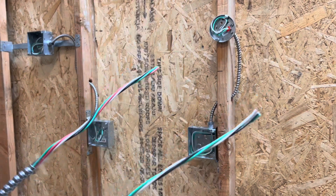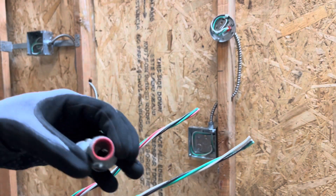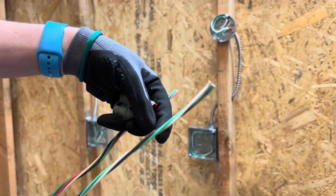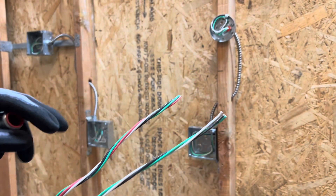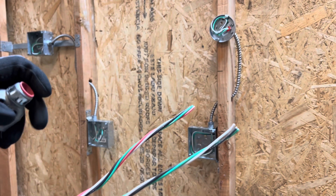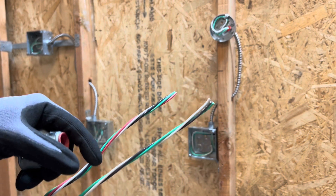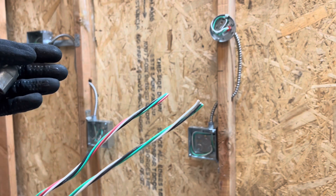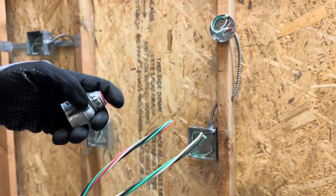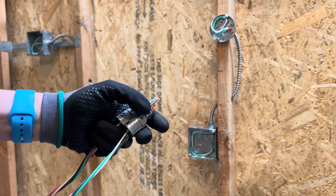I've got my 14/2 and 14/3 over here — it's going to be a little easier to differentiate them, but once you put them inside the MC connector, things get crisscrossed. If your wires are not really tight together, they kind of spiral out of control and it's hard to tell which hot goes to which, which neutral goes to which. The grounds don't really matter, but especially if you're doing two 14/2s, it's hard to differentiate which belongs to which circuit — like a kitchen circuit. You might want to put a piece of tape on it before you put it through the MC connector so nothing comes unraveled, or do one at a time. Just something to be aware of.